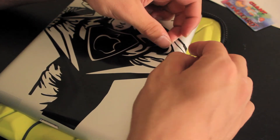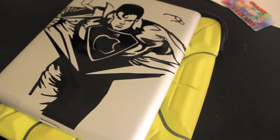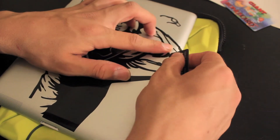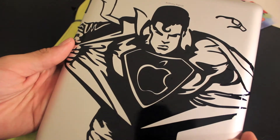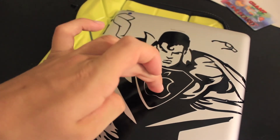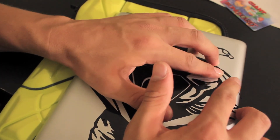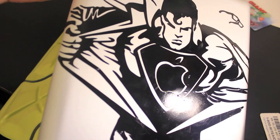That is pretty much the whole installation process. This did take me roughly about a half an hour to get this on here. And there are real, real tiny parts that I just could not figure out how to stick on here and stay — so I was just like, well, it doesn't even matter. It does look pretty cool. You have Superman there unleashing the Apple logo, and that is the Apple logo of the iPad so it will definitely not come off. I do love the glasses, although they are very, very difficult to get. And same with the tie over here — that is another part that is very, very difficult and tedious. So that's basically it for the installation of my brand new iPad decal.